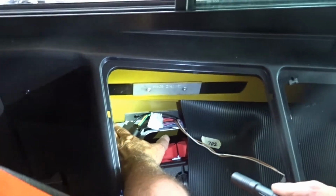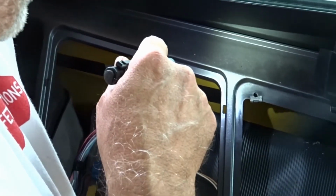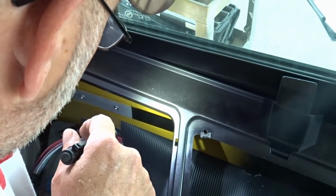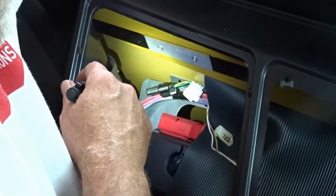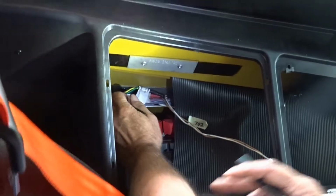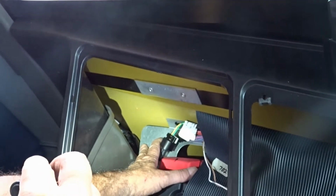You want to mark your hole. I use a Sharpie. And you'll look through the rear view mirror for this black where you took the rib off, and line your mark up to where you'll hit this open area here. Now Bob will drill a 5/16 hole. While he's drilling, you just want to make sure there's nothing in that area.